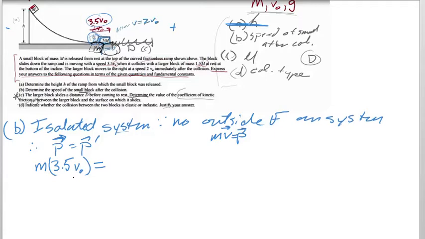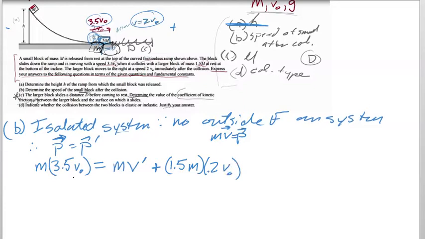So the momentum for the first block afterwards is going to be m, and then let's just put v prime. That's what you're searching for, is v prime. You can name that v whatever you want. I just put a prime. And then we're going to say plus, because they're both going in the same direction, the positive direction. So we're going to say plus 1.5 m, because that's the bigger mass. It's 1.5 times more massive than the other one. And then remember they said the velocity after was 2 v naught. So we'll multiply that by 2 v naught.